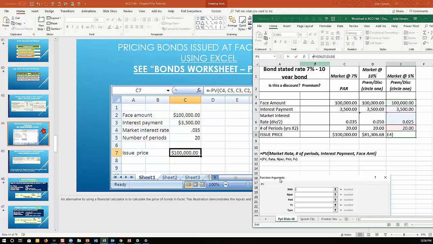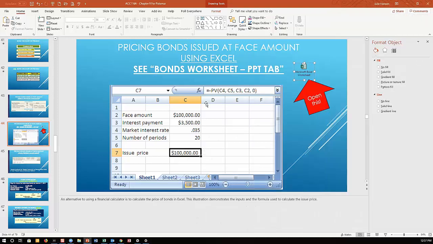And now you can see that I'm actually going to get $115,589.16, and that's how much I'm going to collect from the people that are going to invest in my bond. They're going to get $3,500 every year for the next 10 years, semi-annually, and then at the end I'm going to pay them back $100,000. But because the market's only paying 5%, but my bonds are paying 7%, they have to pay a premium to get that bond. So anyway, I hope that helped you.